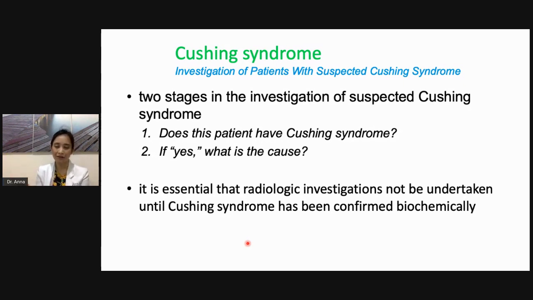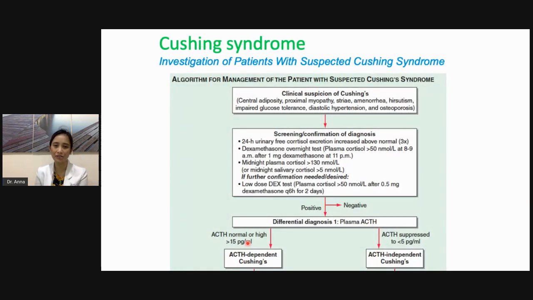And also, remember, there's such a thing as an incidentaloma. I had a patient before who had a pituitary tumor and an adrenal tumor as well. So I didn't know which is which because when the patient came to me, the patient already had imaging studies. No? So keep that in mind that it doesn't mean that a tumor is the one causing the excessive hormone production, because of having such a thing as incidentalomas. No? So how do we approach these patients?